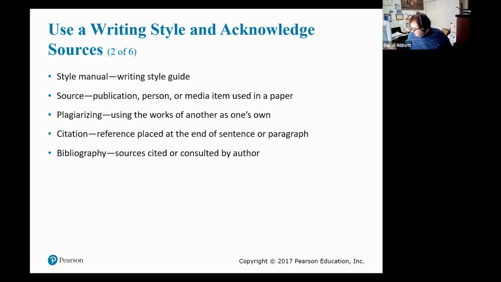Now, a citation is a brief parenthetical reference that's placed at the end of the sentence or paragraph. So you cite a sentence, you cite a paragraph, you have what's called a parenthetical citation. Usually it's the author's name followed with a comma and the page number. That could vary depending upon the style, and so we'll see that.